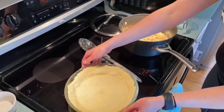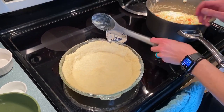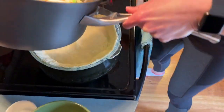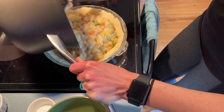So here's this shell that I made. You could always use a frozen one. This is what I had. I probably would have gotten a frozen one if it was easy enough to get to the store and back, but I've been trying to stay out of the stores. So there's my 15-minute bake shell. I'm gonna dump this in. Hopefully it will all fit.